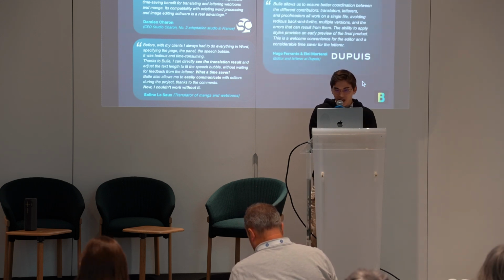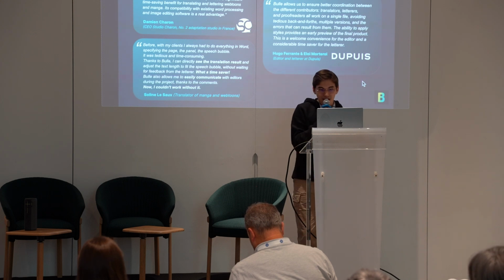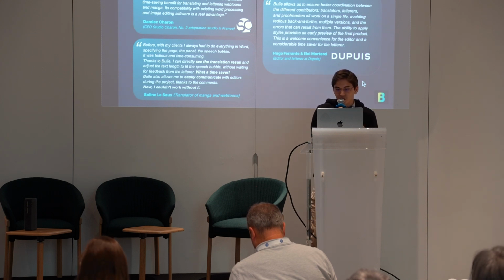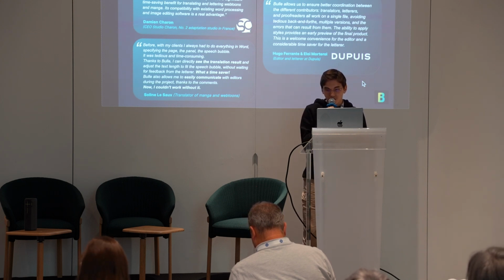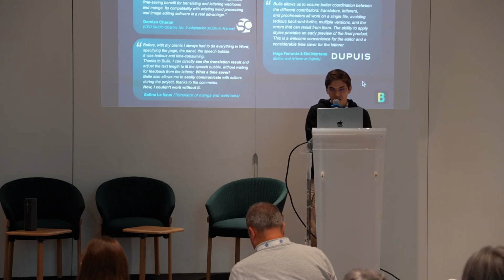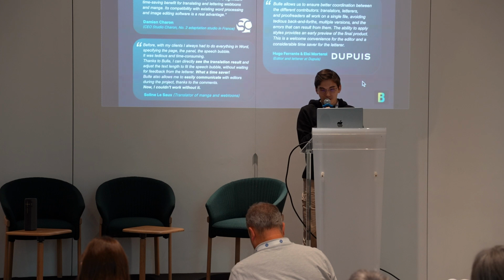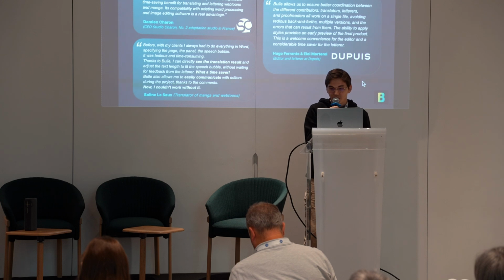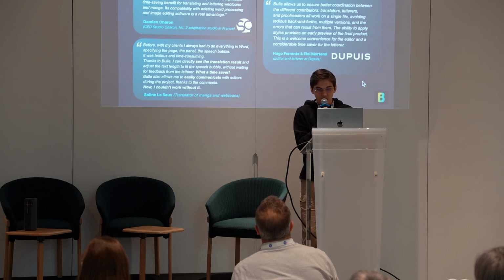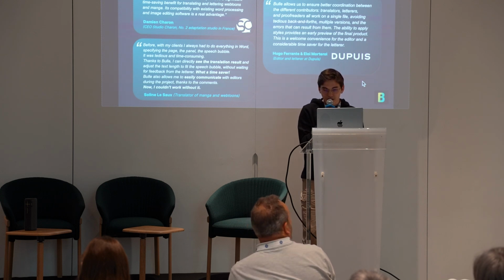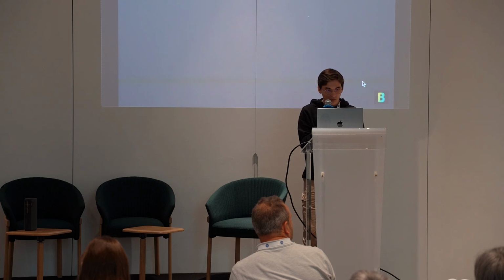And Hugo and Eloi from DPUB, who say, Bulle allows us to ensure better coordination between the different contributors, translators, letterers, and proofreaders, all working on a single file, avoiding tedious back and forth, multiple versions, and the errors that can result from them. The ability to apply styles provides an early preview of the final product. This is a welcome convenience for the editor and a considerable time saver for the letterer.